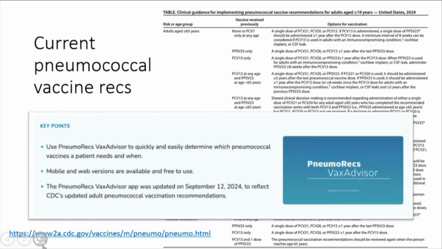It's really nice. Yes, it would also be good if you understand the guidelines, but sometimes it gets complicated with those. Like they got PPSV23 like 8 years ago. What are they due for? The only thing is this Vax Advisor wasn't updated yet with that 50 plus guidance. So when I plugged in our Uncle Joe, it said he didn't need anything right now. But the current guideline is 50 and above should be vaccinated.